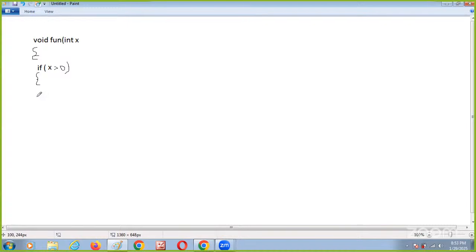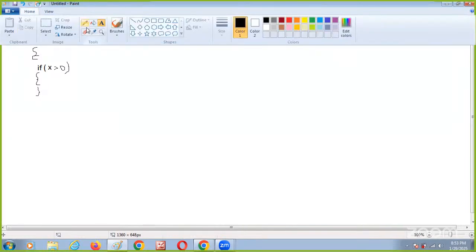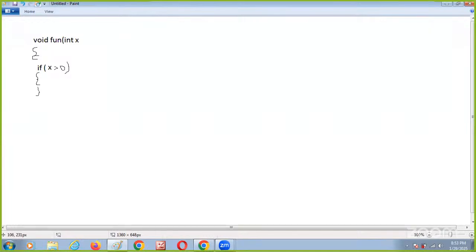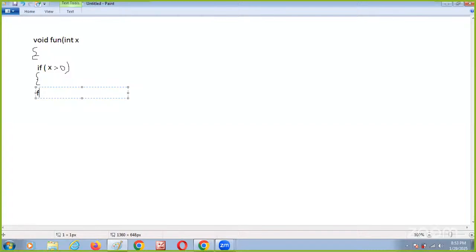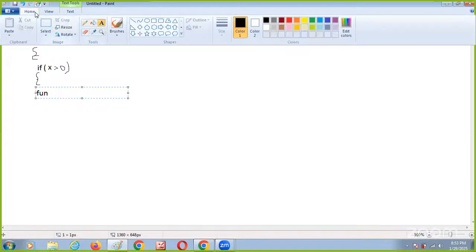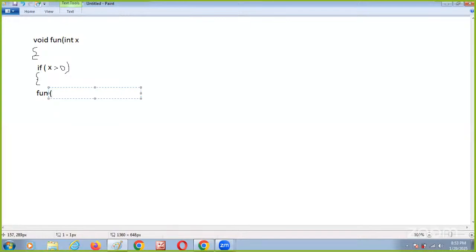If x is greater than 0, we need to call the function recursively, function of x minus 1.